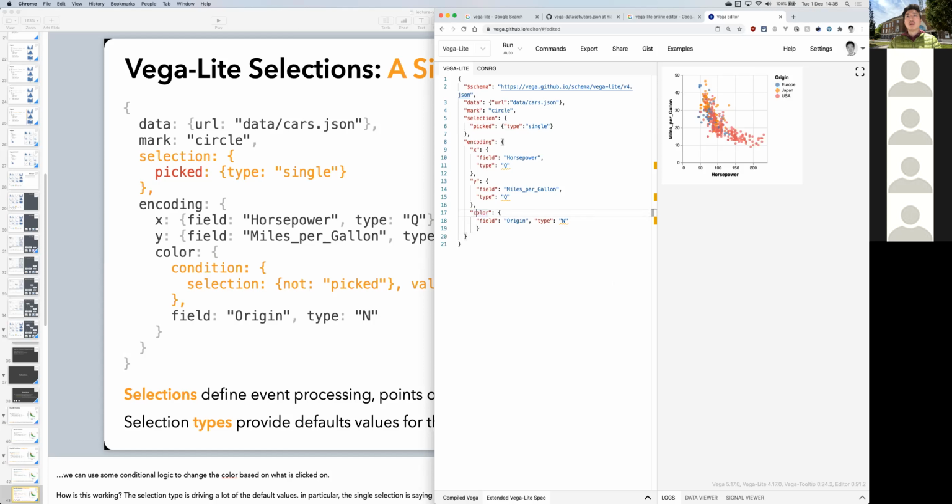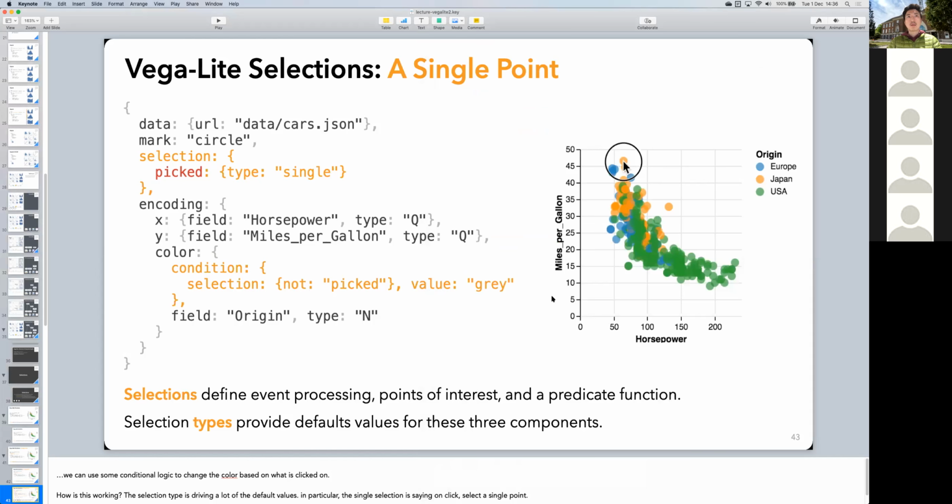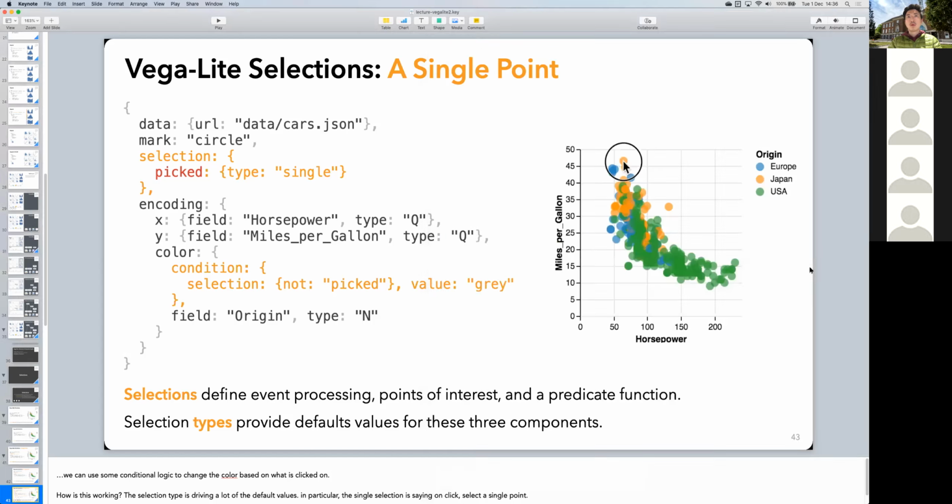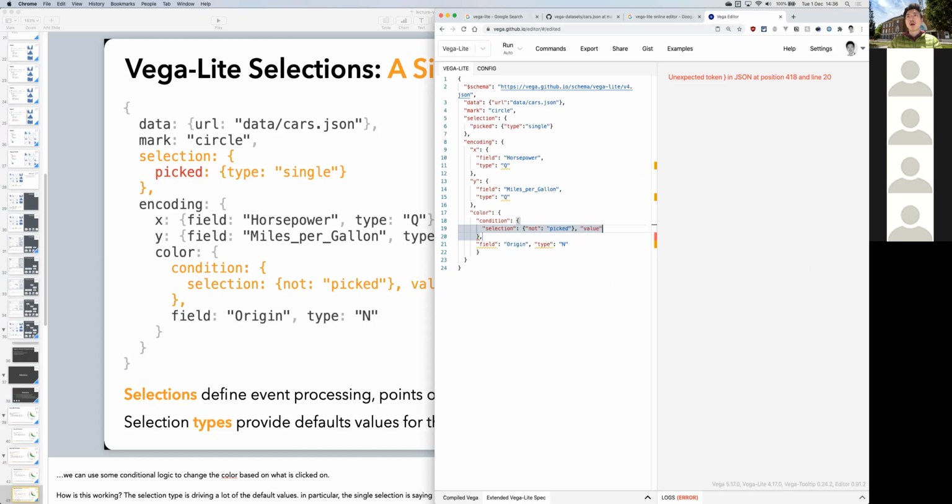So when selection happens, when it's not picked, and its value would be gray.